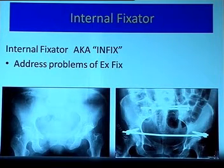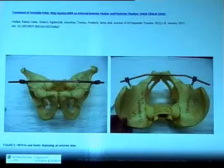So we've talked about the problems with external fixation. Now we're in the new millennium, and a new popular way of treating anterior injuries is with the pelvic infix, the internal fixator. So we've now moved the external fixation platform internally and used basically the Hanover frame or the anterior inferior spine frame with pedicle screw implants and moved the frame beneath the skin into the subcutaneous space.